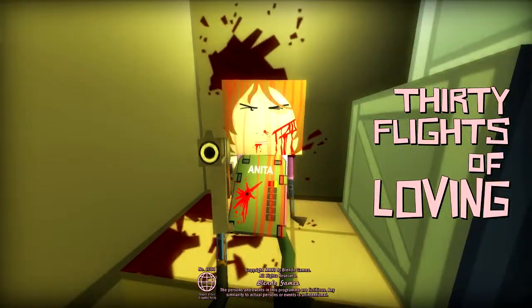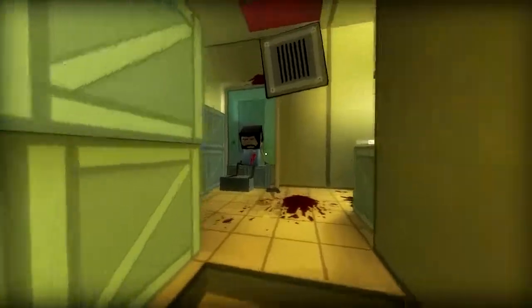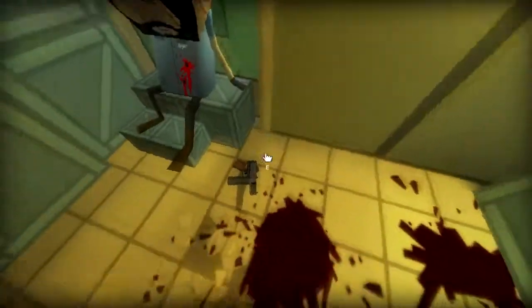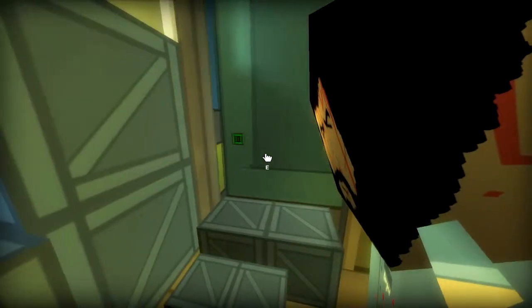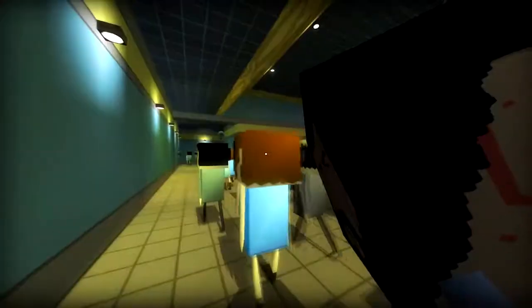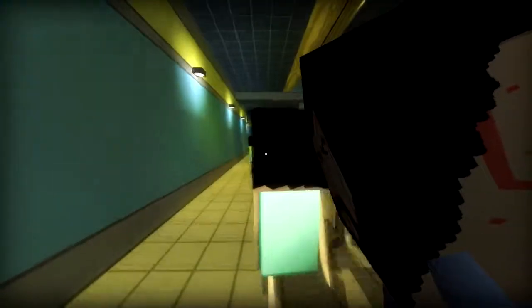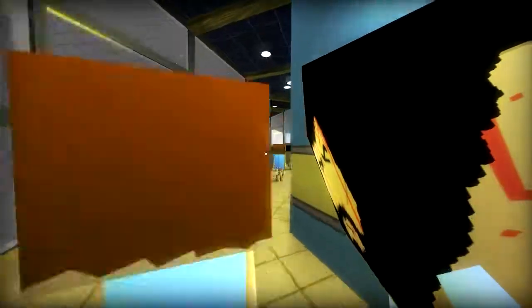So, in comparison to Gravity Bone, 30 Flights of Lovin' definitely jumps around a lot more in terms of the plot. Obviously, we're here now. So something went wrong. And in a single playthrough, you're not necessarily going to get everything that happened. You might have to go through a couple times, and even then, it's not exactly clear.